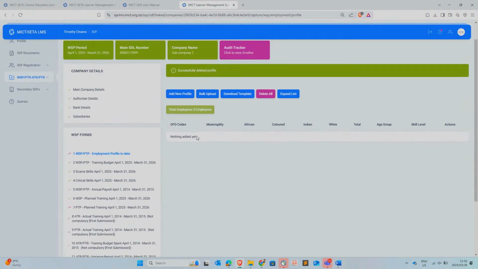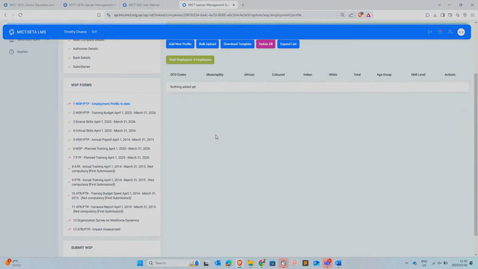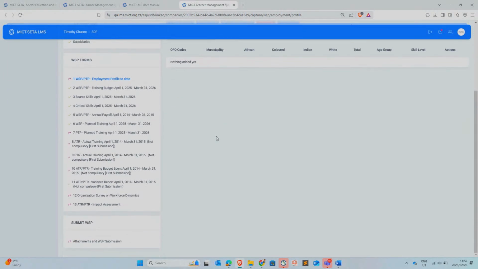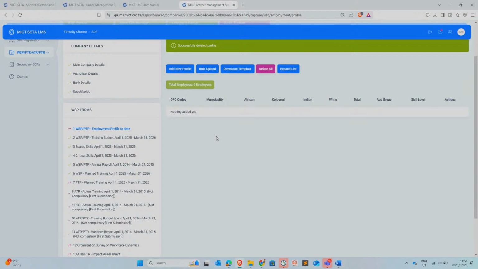Okay? Let's start. Here we need to concentrate because most of our SDFs make mistakes here and they duplicate their data. So how do we load information for the employment profile to date? We have two options.